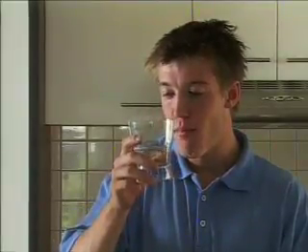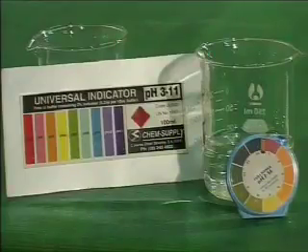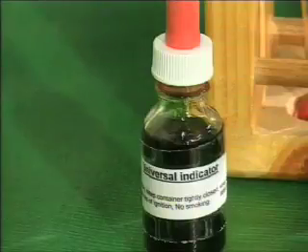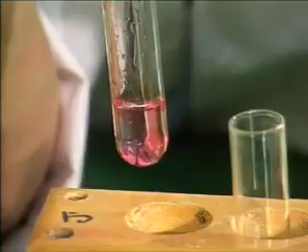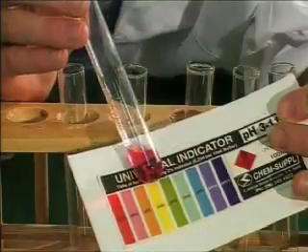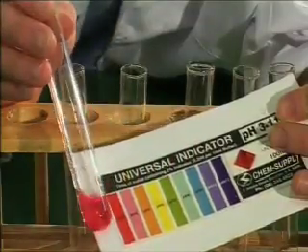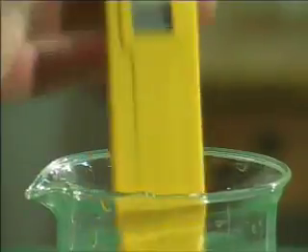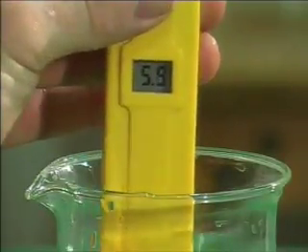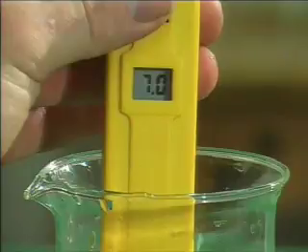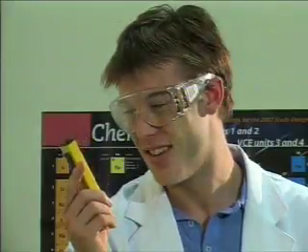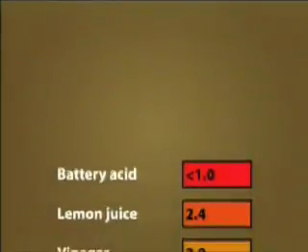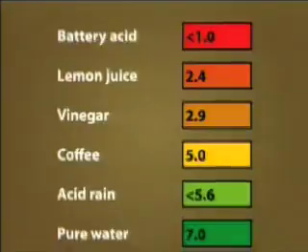Water, of course. pH can be measured in different ways in the lab, like with universal indicator, where you match a color to the pH reading, just like the one you might have used on the swimming pool at home. It can also be measured with a pH meter, which gives a readout of what the pH of a substance is. 7, just as I suspected. Here are some examples of substances and their pH values.